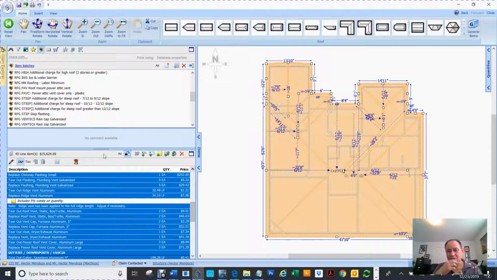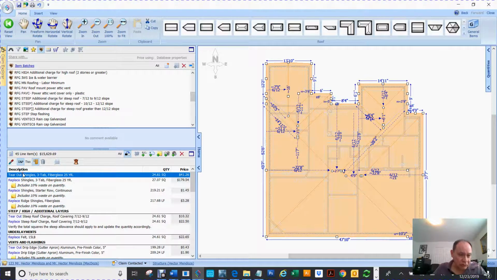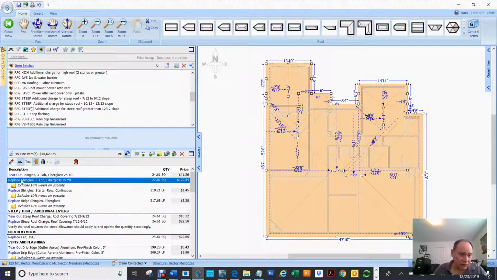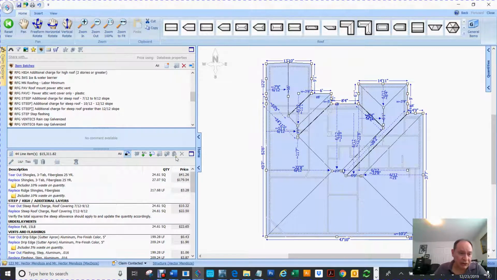And as you know, when you have macros, you got to be careful because it's going to throw everything that you have in that macro, which here is called a batch. So you tear out the shingles, you replace them, and let's say the company that you're working for right now doesn't use starter shingles, then you'd have to go in here and delete that.